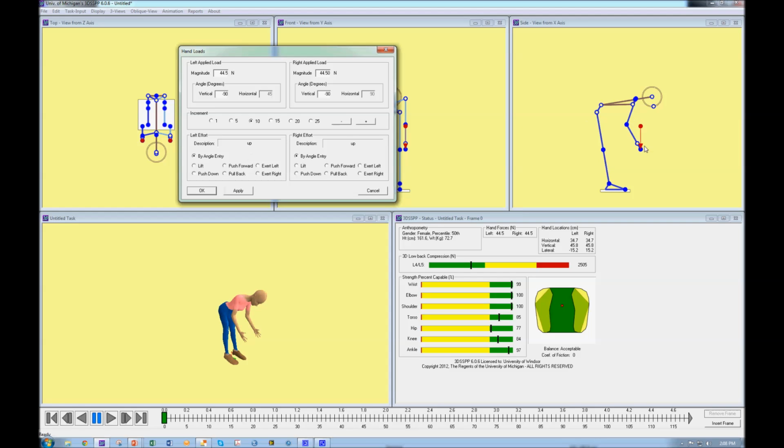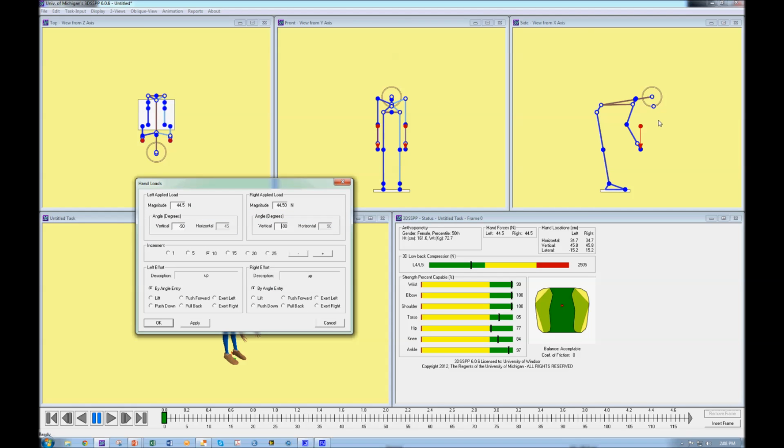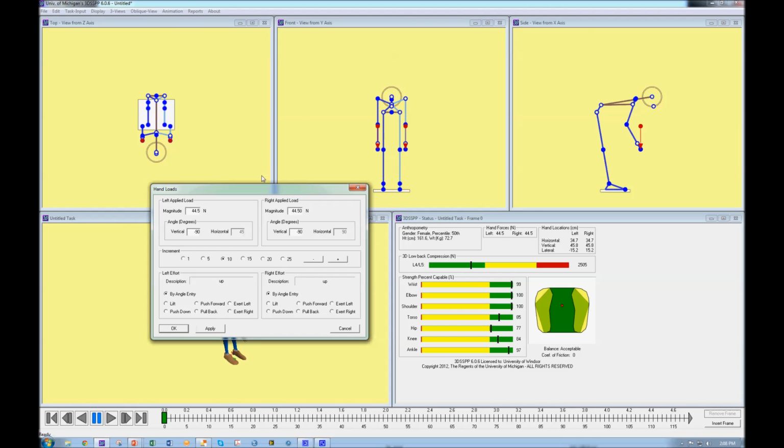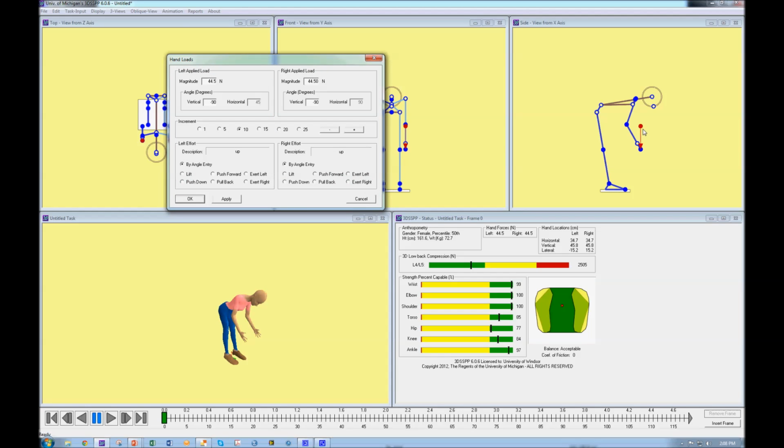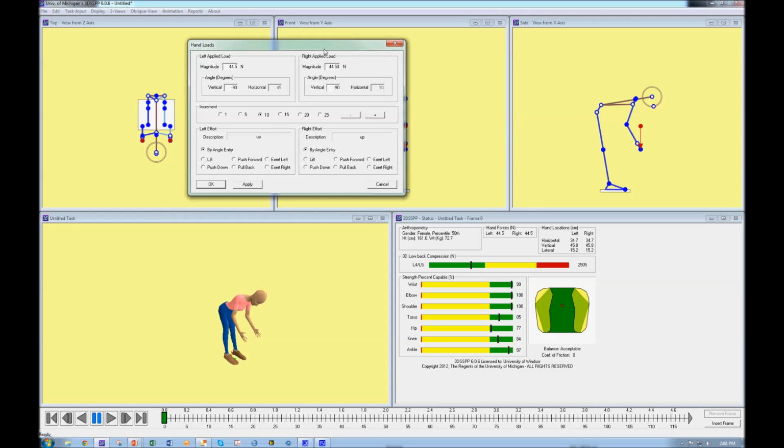Now, what you'll see over in the skeleton-based pictures, the three up the top, is you see an arrow pointing down. Well, remember, in terms of biomechanics or physics, we're looking at the reaction forces. So every action requires an equal and opposite reaction. So our effort is a lift, thus the hands want to go upwards, but we are exerting against the force that's being pulled in the opposite direction down towards the ground.